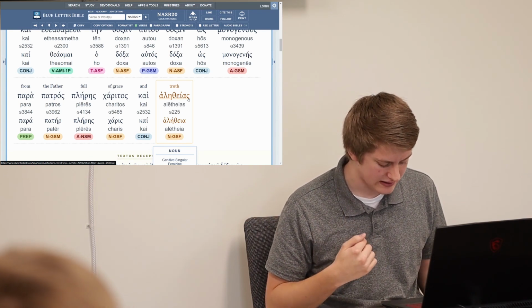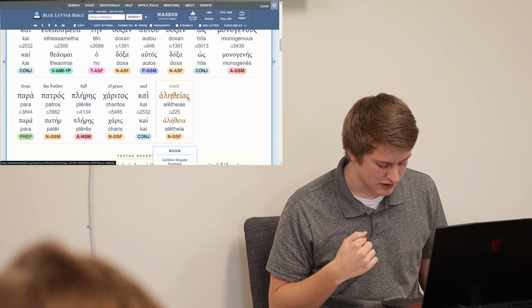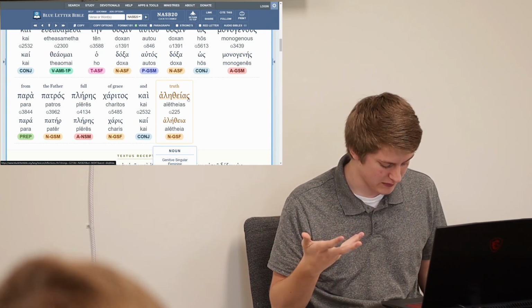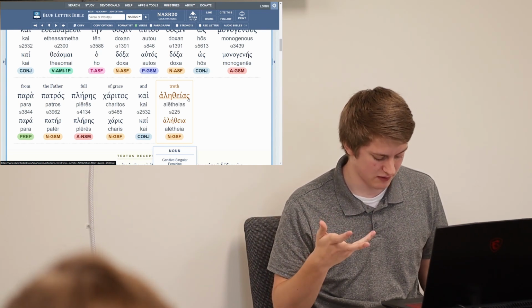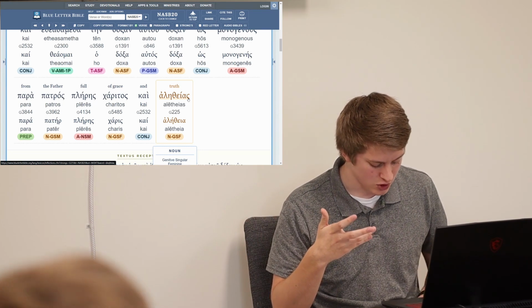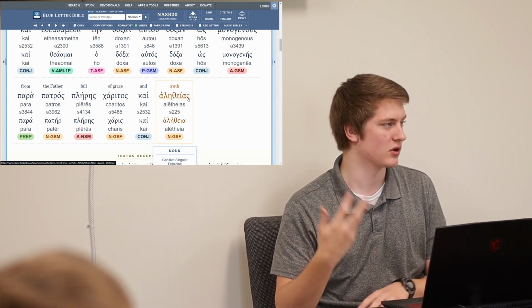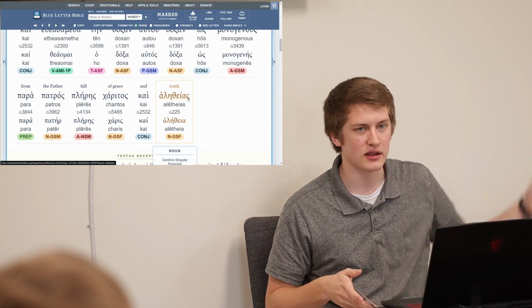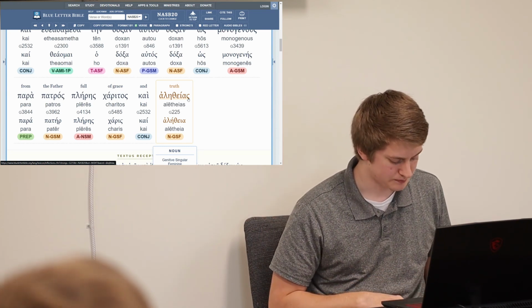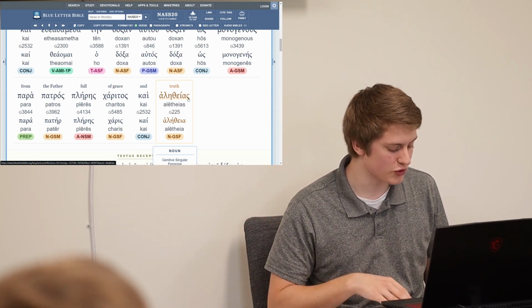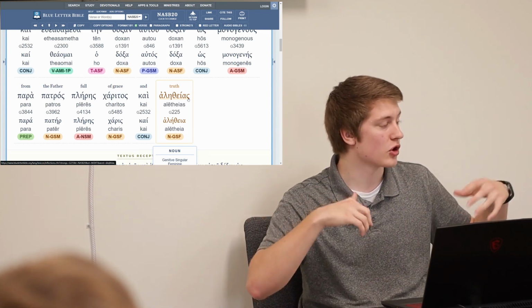It says, in Homer, aletheia is usually used in contrast to telling a lie or withholding information. However, this is not the only meaning. For example, the word is used to describe a woman who is careful, honest, accurate, and reliable. So that's some of the classical usage. But when we get to the New Testament, it also breaks down how certain people use it.